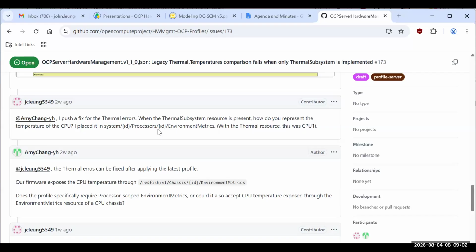The way you did it is correct. The environment metrics beneath a chassis are for the chassis itself, not for components within the chassis.